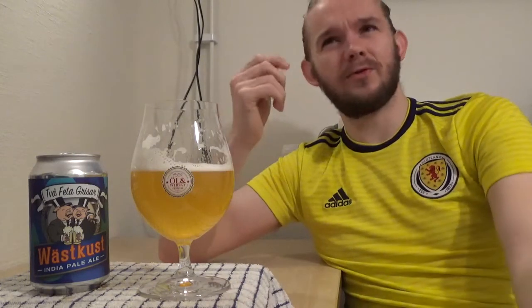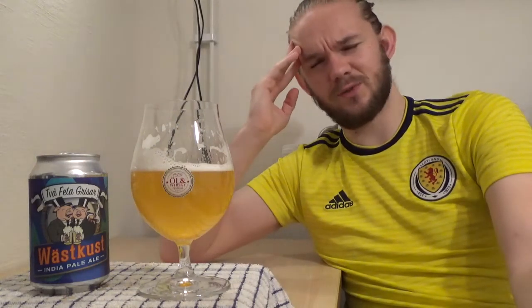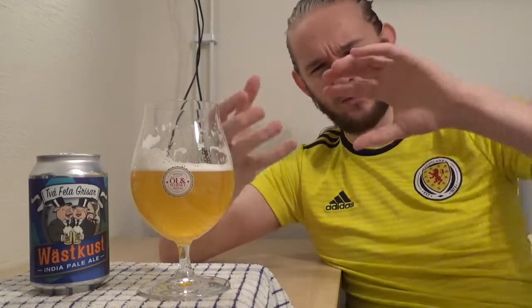In the middle of your palate, there's definitely a little touch of a kind of biscuity sweetness coming out to this one. It's not quite as sweet as caramel, but it really reminds me almost of that slightly corny, syrupy type thing that you get. It's almost like the stuff that holds a McVitie's digestive biscuit together. It really reminds me of that.